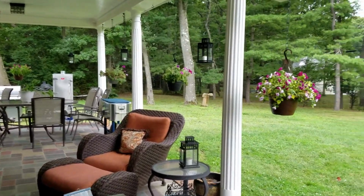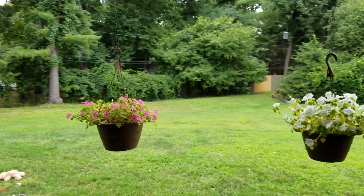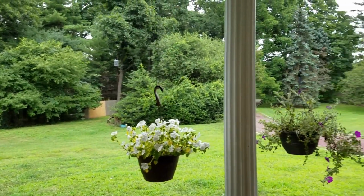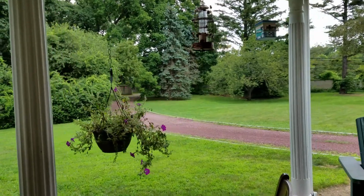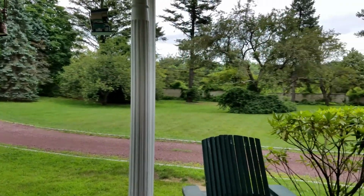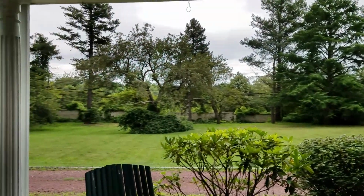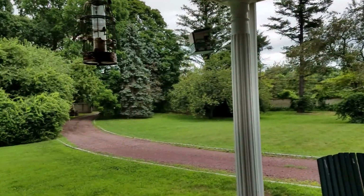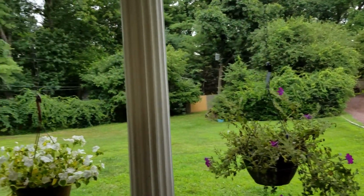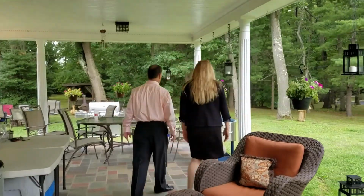This is definitely a mint-julep patio. It really truly is. And as you can sit here and you can see if your guests are arriving. Exactly, amazing. Beautiful. Just beautiful. This is the house that you can have weddings, parties. You can definitely host a wedding and corporate events. There's a niche right there.